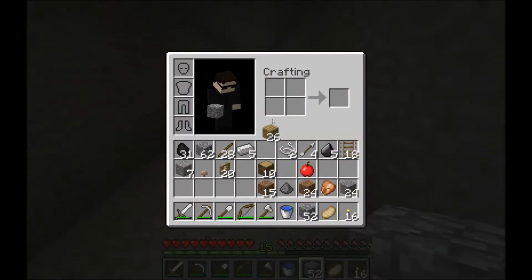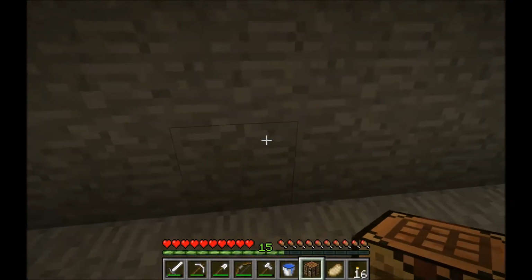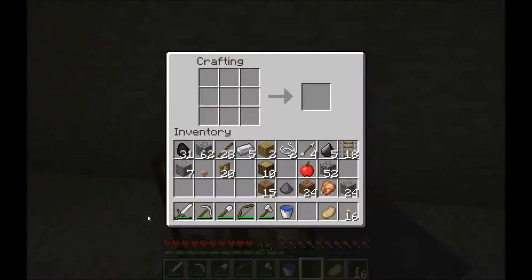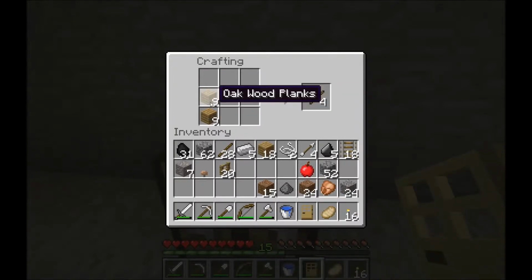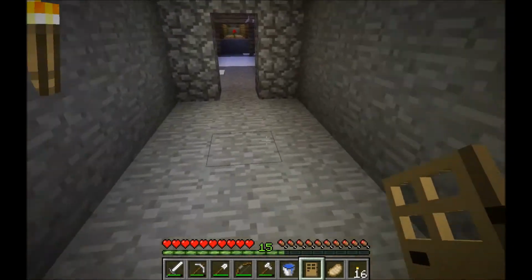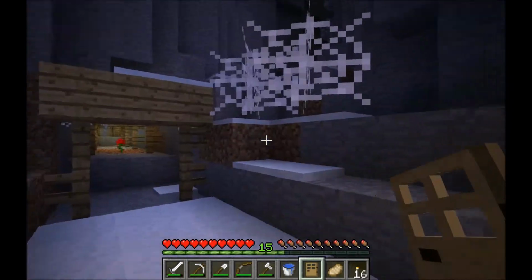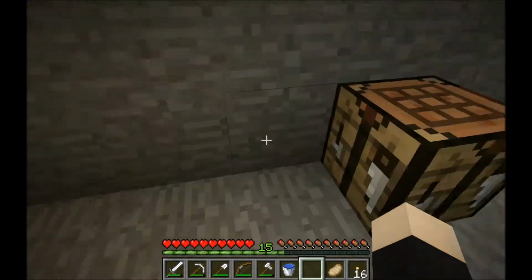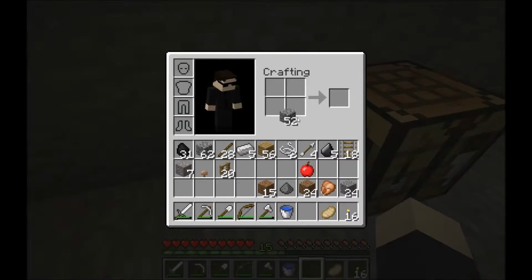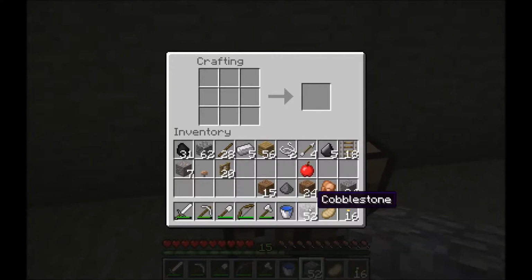Alright, time to make a workbench. What the heck was that? Oh, it was a bat. Nope, sorry, you can't come in. Alright. Might as well make a stove, too, because I got plenty of stone.